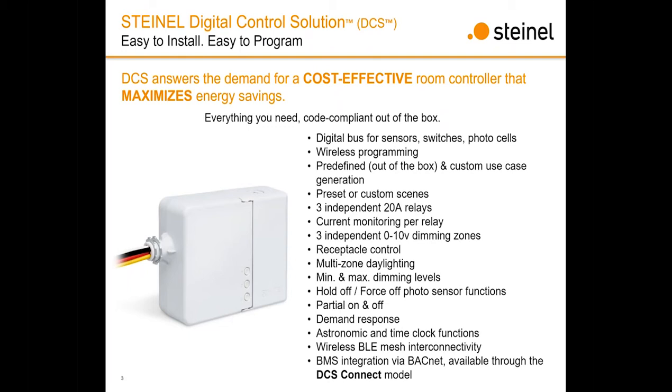All of the components that we have, so the sensors and the switches, run on an 18-2 polarity insensitive data line. So you do not have to remember that you put the red to the plus or the red to the minus. It is polarity insensitive. They communicate together, the controllers, via a Bluetooth mesh interconnectivity. So again, see in a couple of slides, but there's no need to run that category cable to category cable to get them to communicate. And then there's BMS integration utilizing our DCS Connect model.